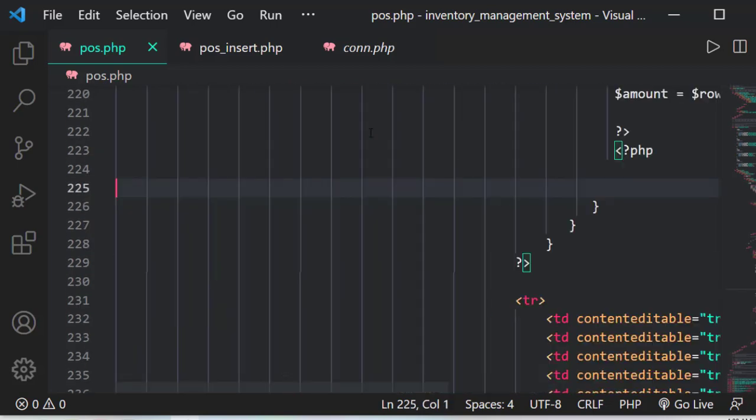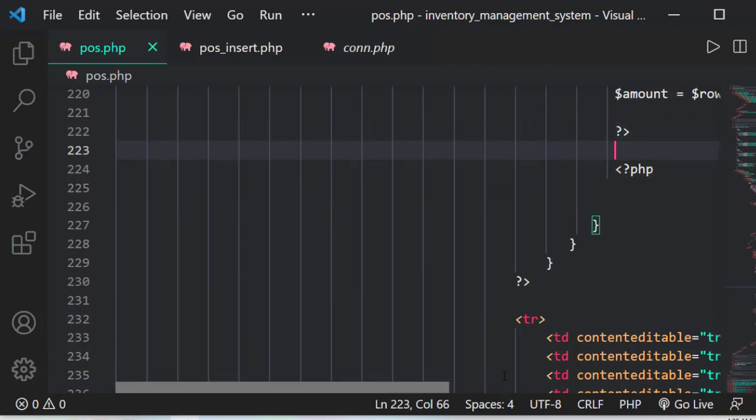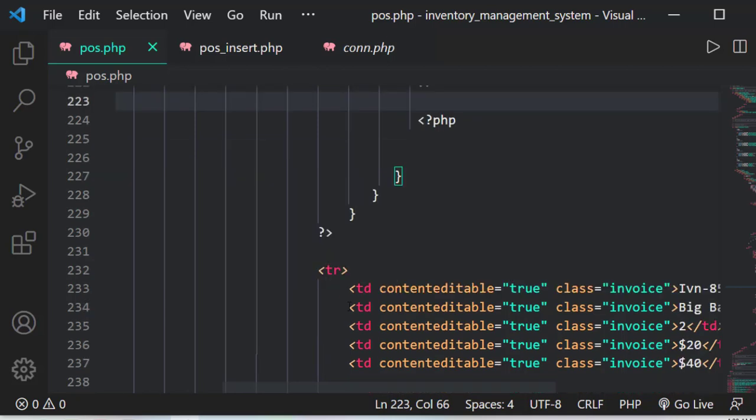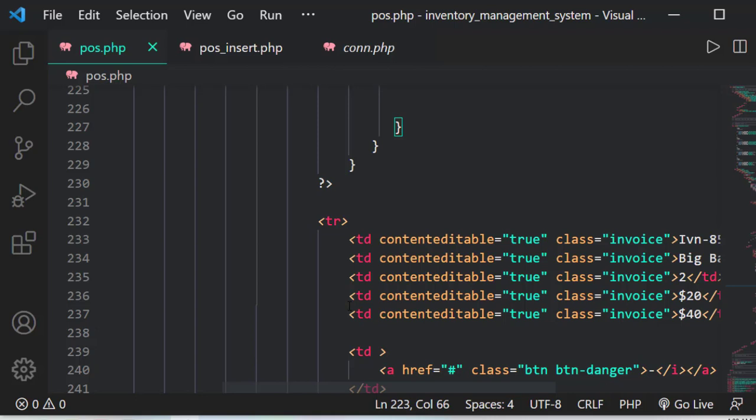That means our HTML code will not be within the PHP tags, because that's not recommended, or if you're going to have it, you need to have it in another special way. For this one we want the HTML code embedded within the PHP script, but not necessarily within the PHP tags. It might be difficult to explain, so maybe let me just do it practically.